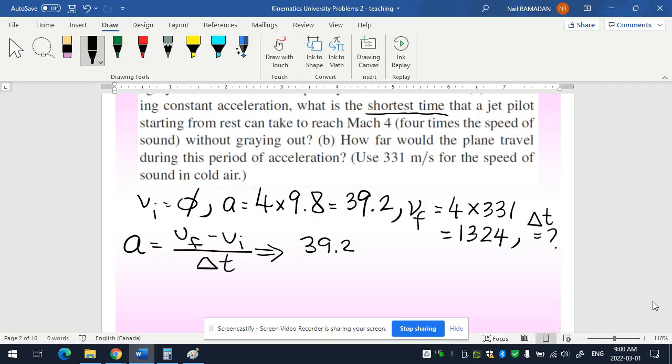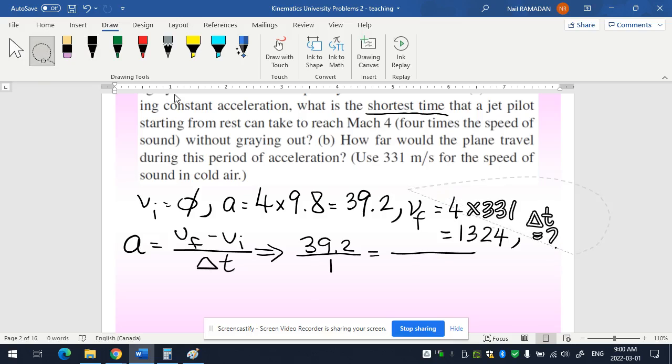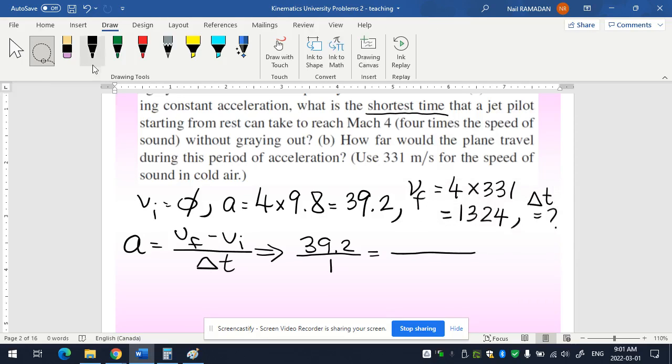Should I put it above 1? Yeah, eventually we know cross multiplication is going to have to happen. So over 1 equals, okay, let me just move these. Go ahead, you can keep going. Move this up. There we go.